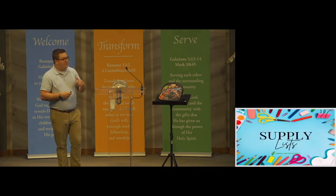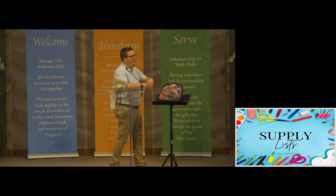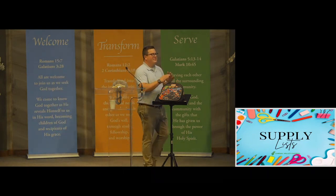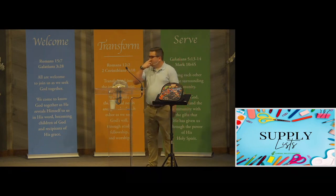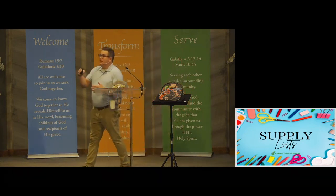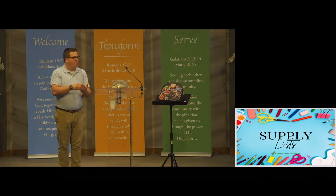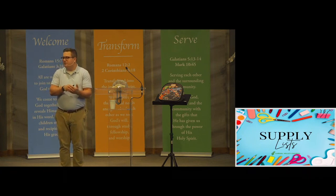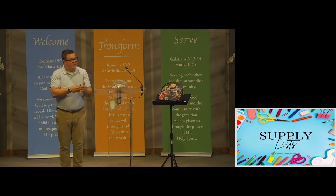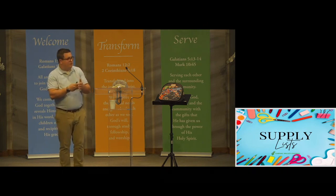For me, that is why when the writer of Hebrews says stay together, it's not because he's like, you got to keep the attendance numbers up. That's not at all why the writer of Hebrews is saying that. The writer of Hebrews talks about sticking together because he knows that if you stick together, you can heal. You can work through the difficult and trying situations that you might find yourself in life. But that happens when you recognize that glue, again, is not just about connection, but it's also about restoration.